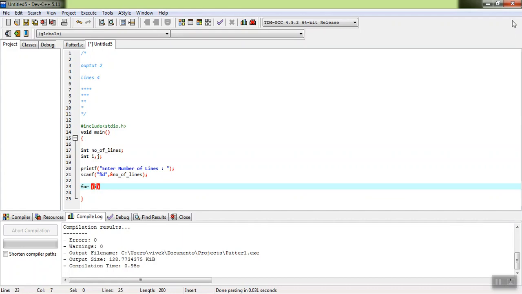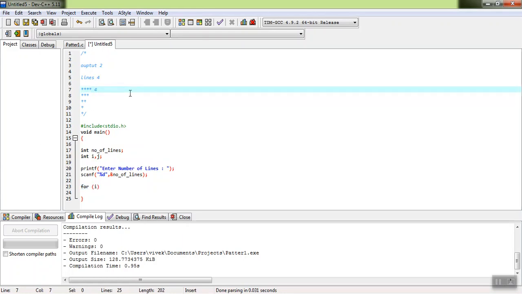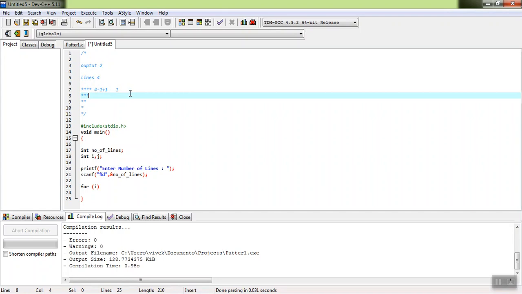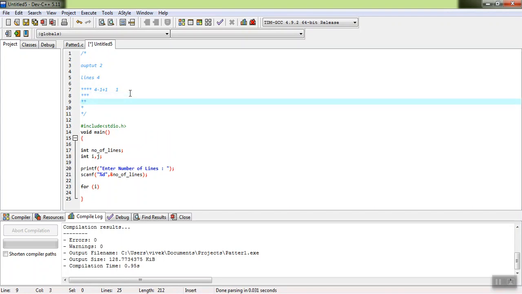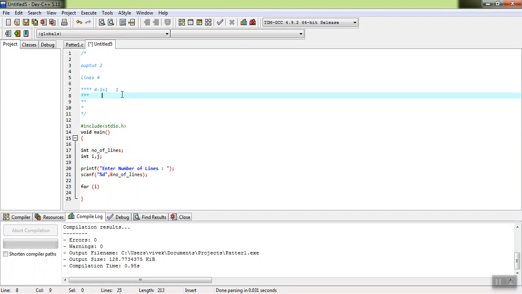On the second row we are printing 3 stars. So you can either start your count in the reverse direction, or you can use a calculation. If you see here the number of lines is 4, and if you are starting your counter from 1 to 4, you can use a simple calculation here like 4 minus 1 plus 1. If you calculate, that will give you 4 stars. Next row counter is 2. If you see here it is 2.